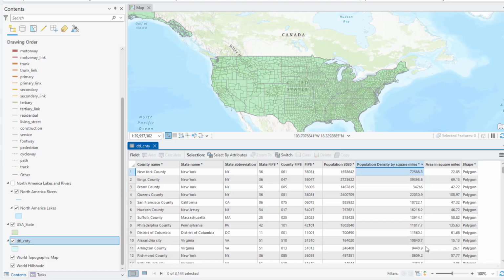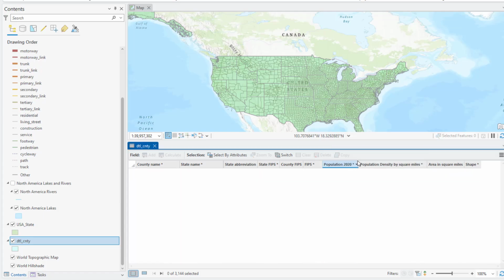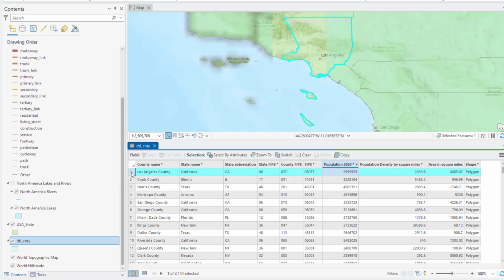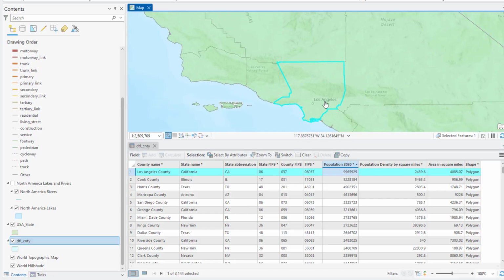So it's not a surprise. And which county has the highest population? Again, if I sort by descending, it's Los Angeles County has the highest absolute population here, but I did not ask that question. It's interesting that you know how the attribute table and the map is interconnected. So for example, if I select the Los Angeles County here, it will be selected, right? And if I double click on it, it will zoom in this area, right?